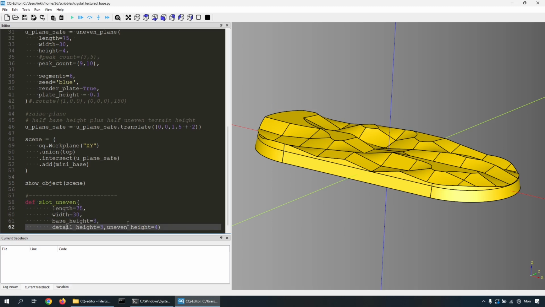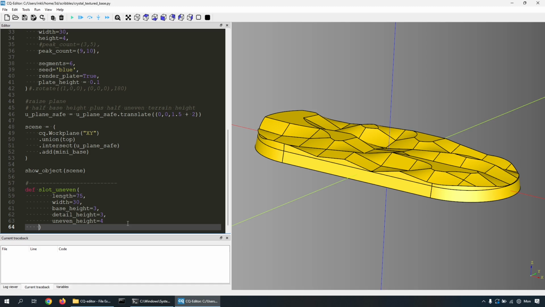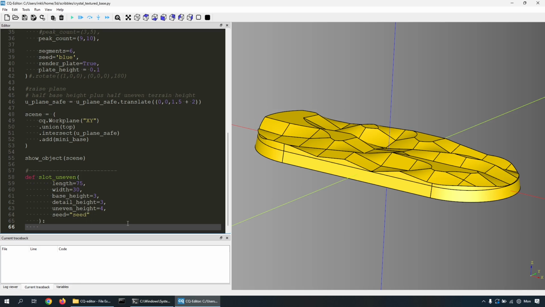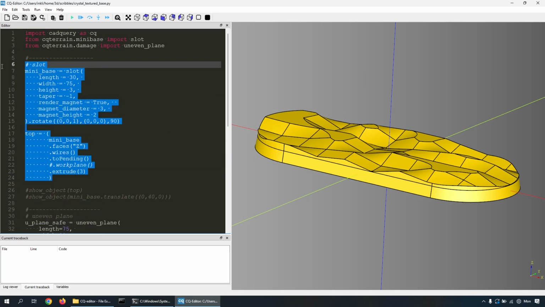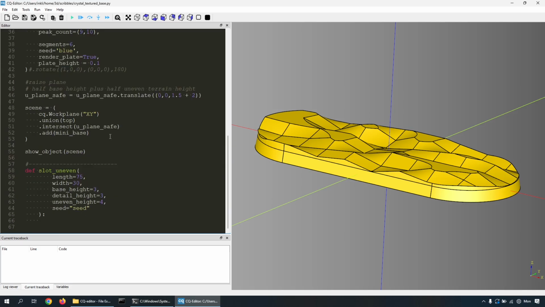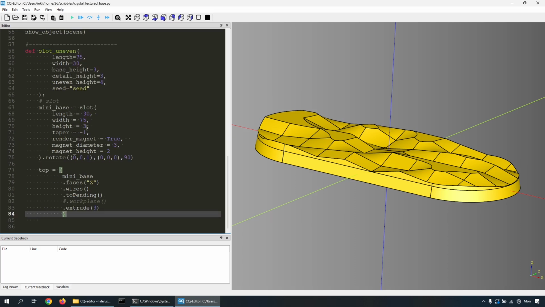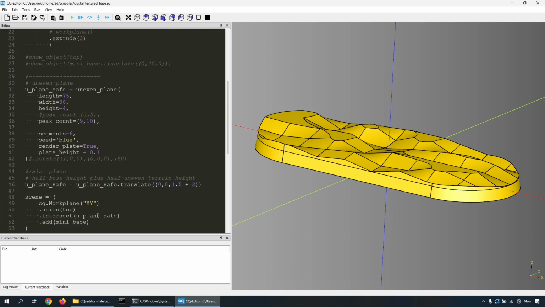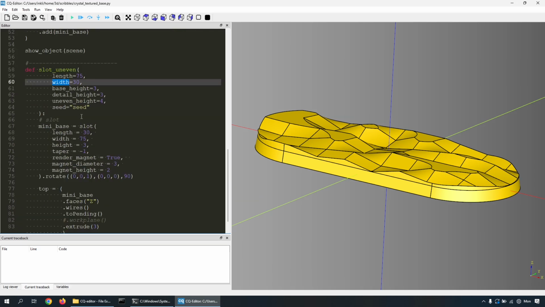Code formatting. All right, so we'll grab our mini base code. Start adding in our parameters.